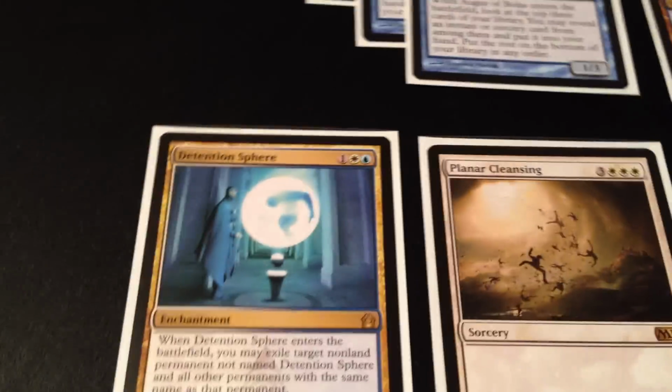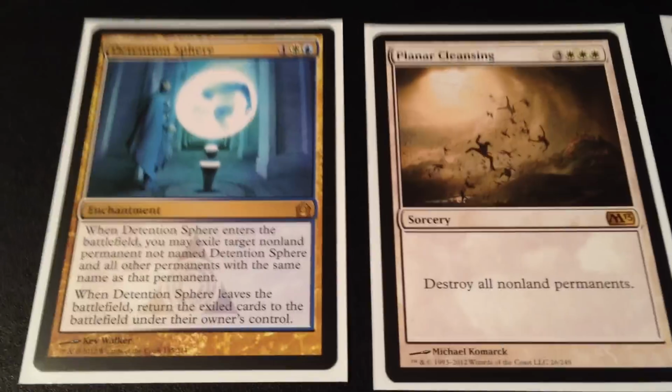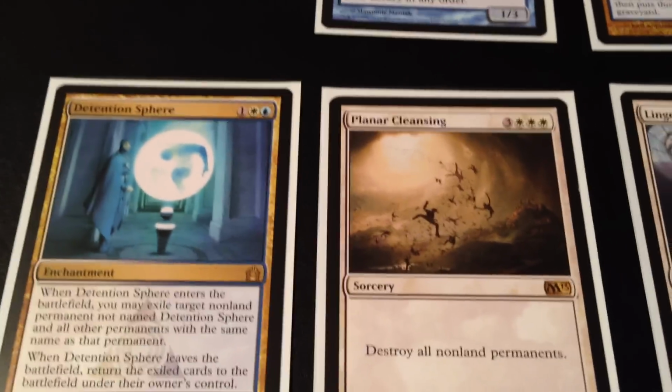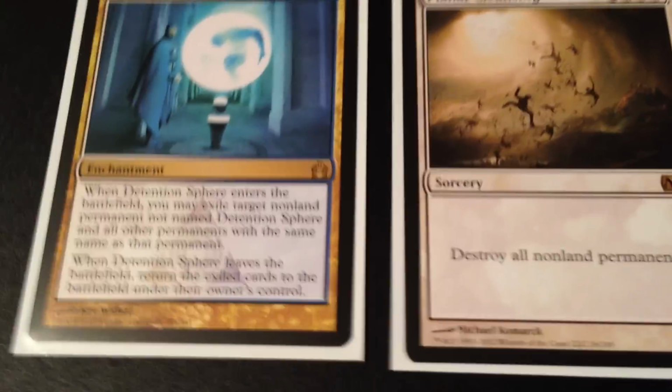Another Detention Sphere for, there's this card, interestingly enough, called Witchbane Orb. Kind of messes up my deck. Yeah, when I can't mill him, it really grinds my gears. So if he's going to run some of those, I'm going to run another Detention Sphere.